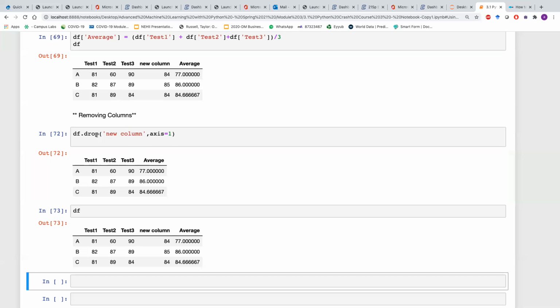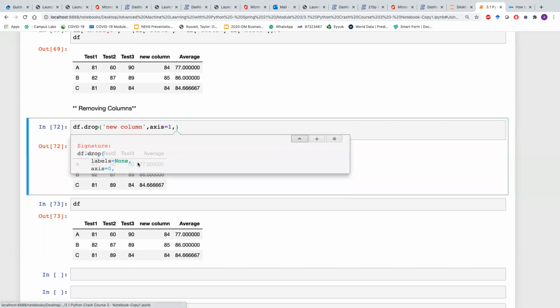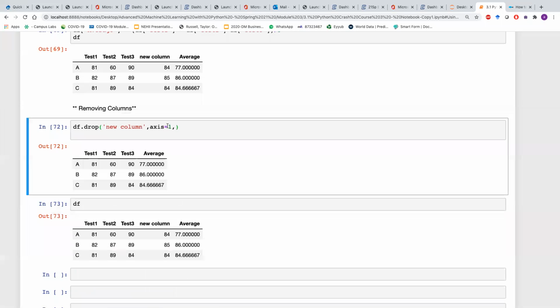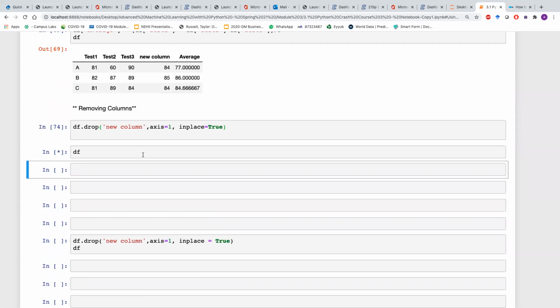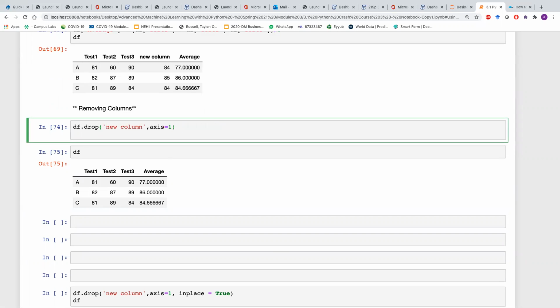If you did want to do it in place, you can use this explanation. inplace=False. To not make a grammatical mistake, I would just copy and paste this here. inplace is normally False, right? So if you set it to True, it will make that change not temporarily, but permanently. Whenever you do this, it'll do the real change, and that change will stay. But by default, if you don't do anything, it will not do it in place.